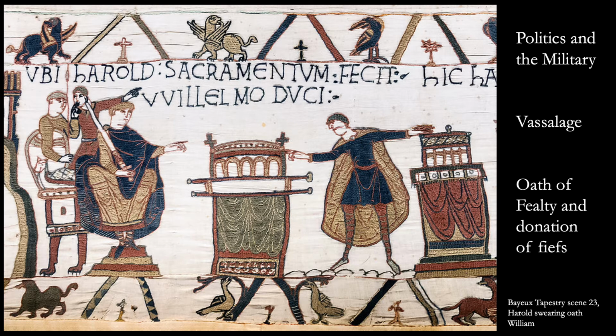Some of the rules that are supposed to protect kings and vassals in this system, technically, basically everywhere in Europe, it's against the law to hold fiefs from two different people. So if you have a parcel of land that you have from the King of France, you're not supposed to also have a fief from somebody who doesn't answer to the King of France. So you're not supposed to have a fief from the King of England. Because what if France and England got into a fight with each other? Well, it makes sense that that's the law. But practically speaking, it doesn't last.